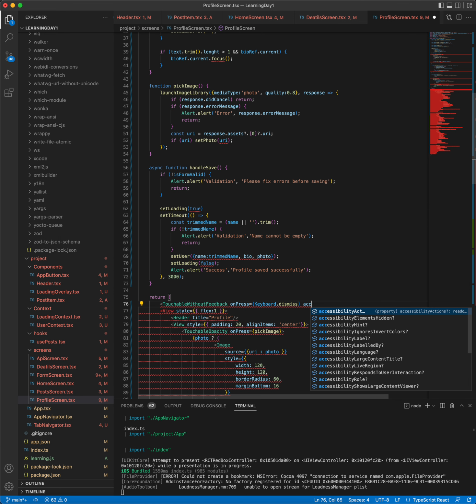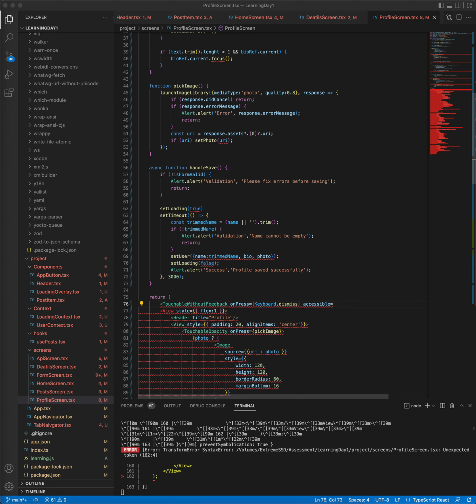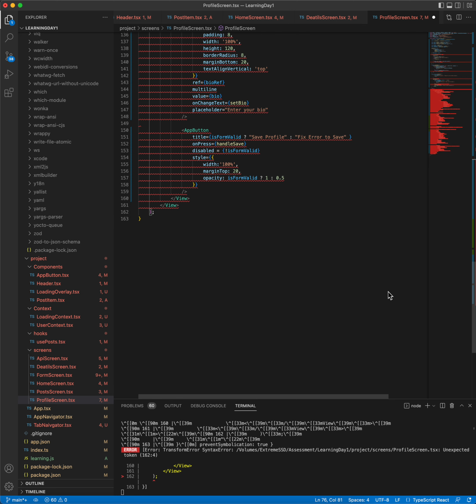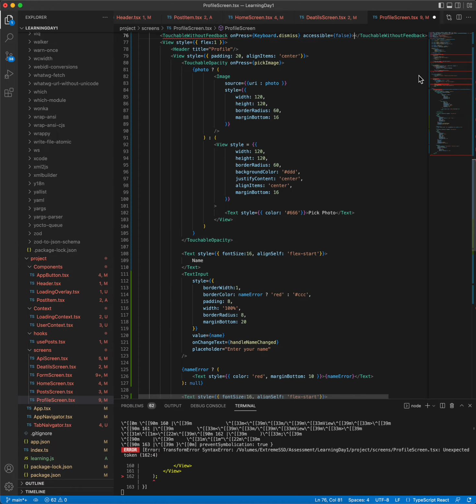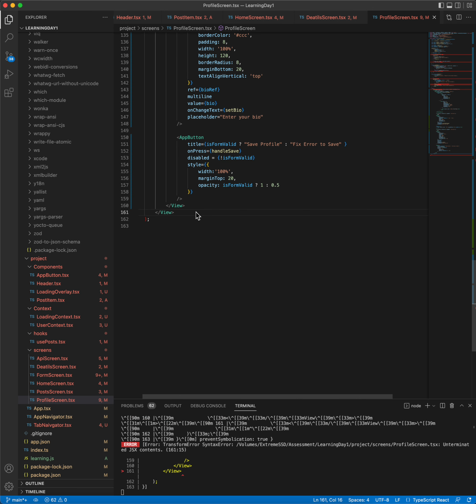Accessible will be set to false. I'll cut it and paste it below the view.